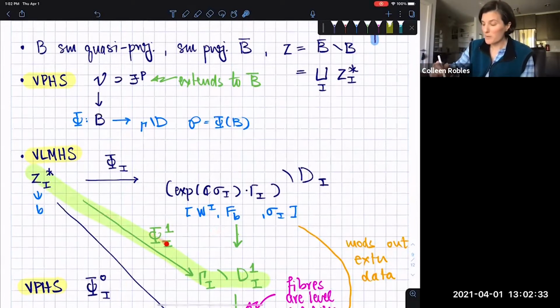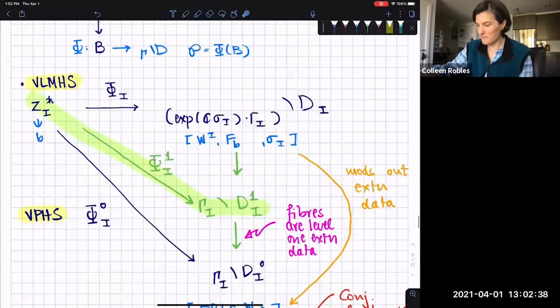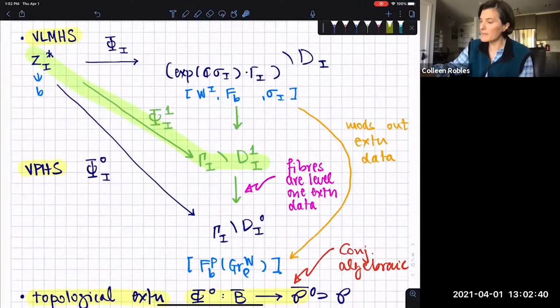You should ignore the middle green piece. We have not talked about that yet. That's just a preview. And so we have this limiting mixed Hodge structure, and in particular on the weight graded quotients, the Hodge filtration induces a Hodge structure, and we obtain polarizations from the nilpotent cone of logarithms of monodromy. And so if we pass to that weight graded quotient, we get, again, a variation of polarized Hodge structure along the strata, and this is the phi naught.